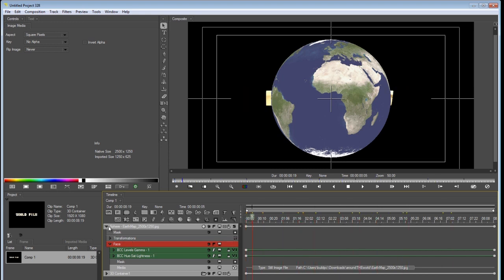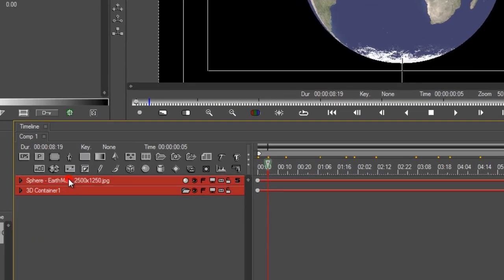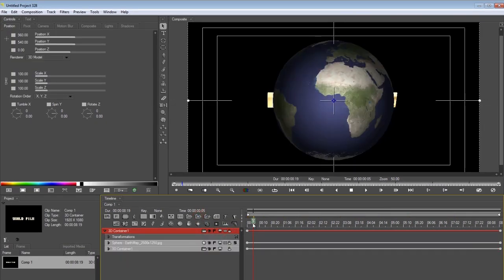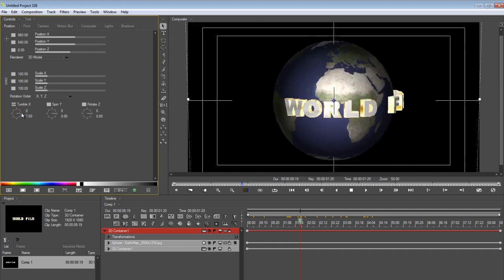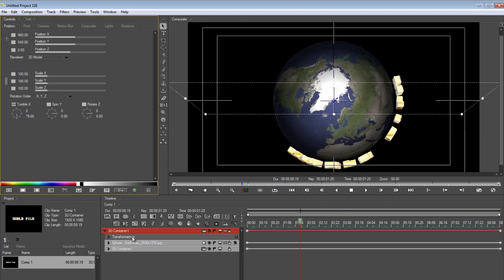Now let's put it into the same 3D scene as our text. So to do that, just select both tracks and click on the Add 3D Model container. Now they are intersecting as we expect them to. If I select the container and tumble it down, we can see how they shared the same 3D space. We can also see that they're very close together, aren't they?